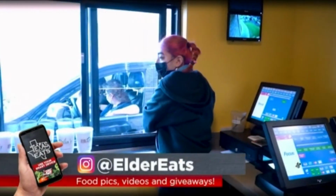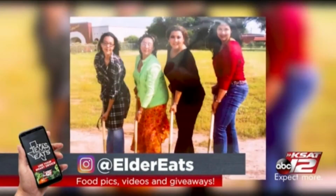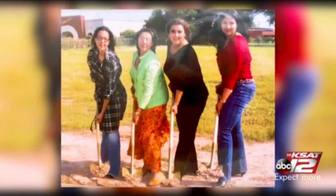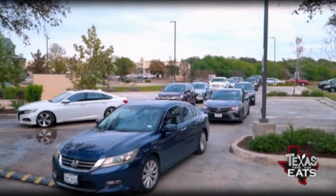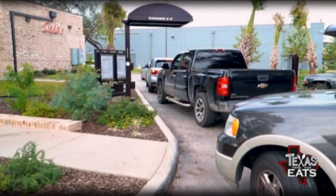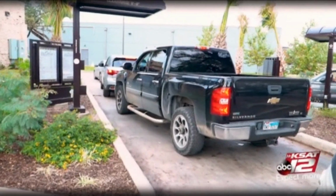So when Delia was starting out the business and she was going door to door, and there wasn't even a brick and mortar restaurant yet, her youngest daughter would run to each of the buildings and the businesses and sell the tamales. It was a big part for their family to do on the Fridays and Saturdays to help make some money for the family. And to think that it's transformed from that to you don't have to have publicity for something like this, and people just wrap around your building all day, every day. I mean, it's a huge accomplishment.